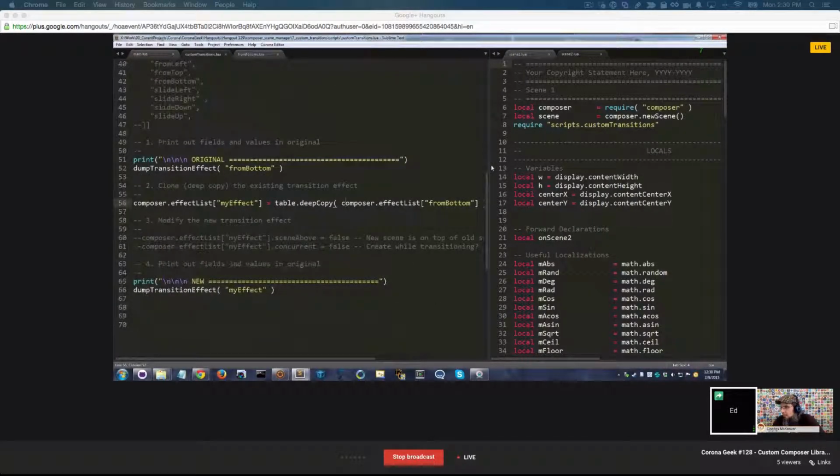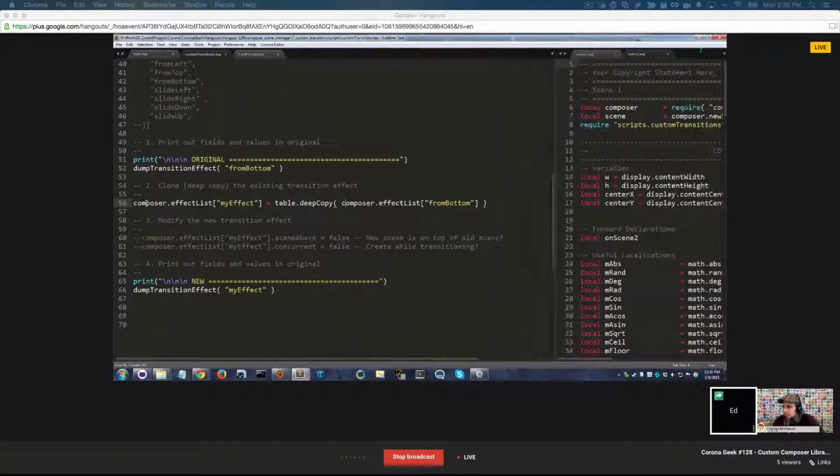I'll discuss the code a little more deeply in a moment. But on this line here, I've made a copy of the from bottom effect, and then I make some changes here to modify the way it behaves. Basically I've got a new effect that is from bottom, but with my own little personal twists.